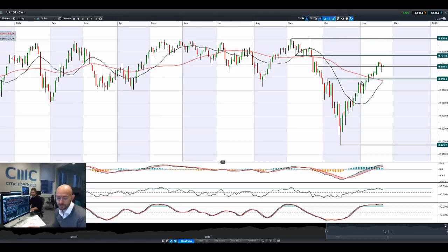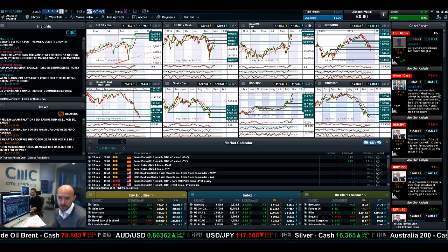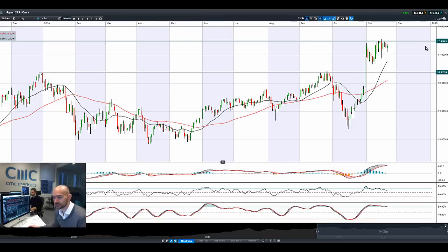Looking at the UK 100, we had some pretty decent data out of the UK at the start of the morning with retail sales, which was slightly better than expected. We are trading above potential resistance at 66.86 right now, and this is quite a strong technical signal after a sell-off — it still closed negatively but made up so much lost ground. We're getting quite close to a golden cross on the moving averages. The RSI and Stochastic are both overbought, but there could still be a little room for maneuver. If you have a short view on UK 100, a break at 66.81 opens up 65.89.